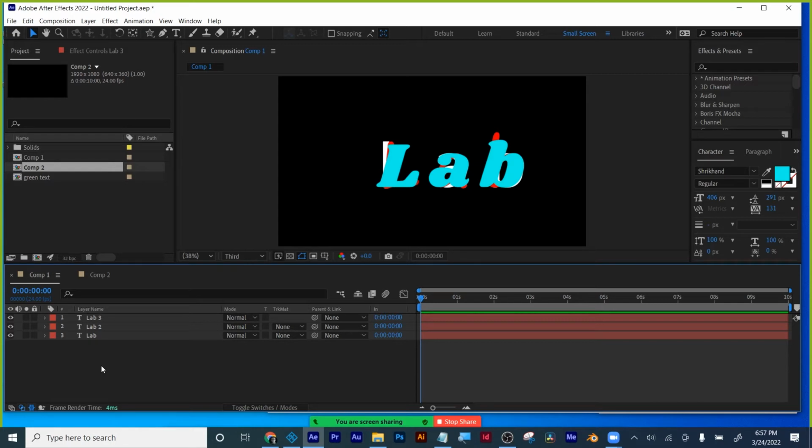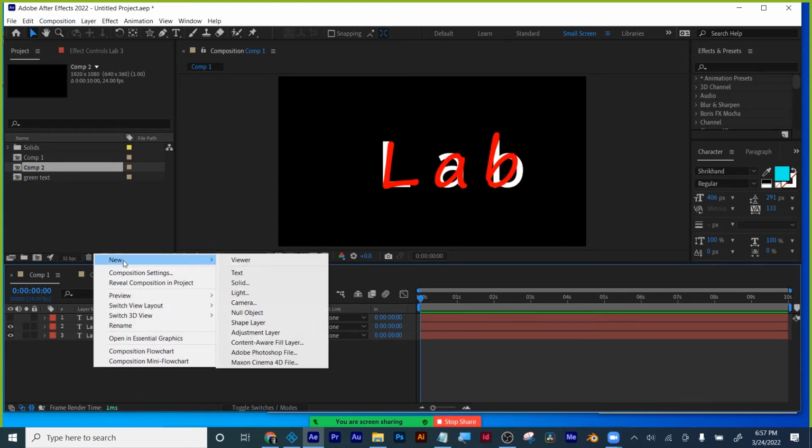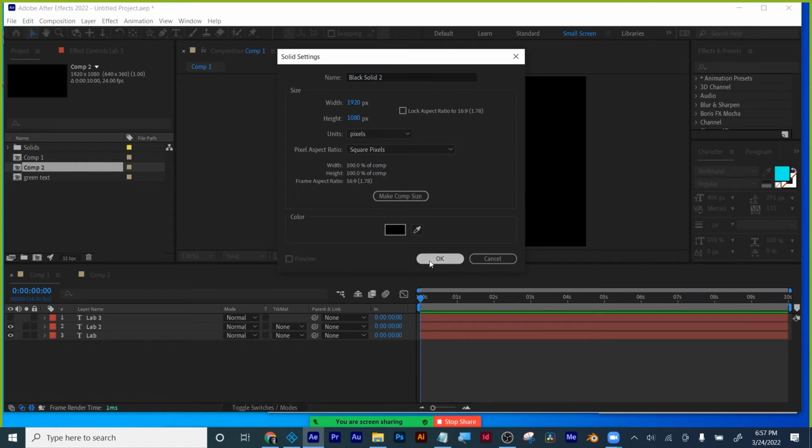And we know we can put solids and we can pre-compose. I'm trying to think of a way to randomly show the different layers, so it's multiple layers instead of just 2. And the only thing I can think of for that is if I go, I'm going to add a solid.